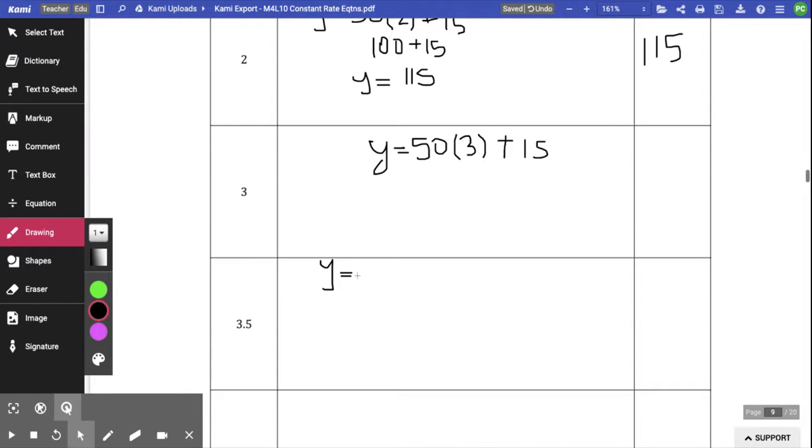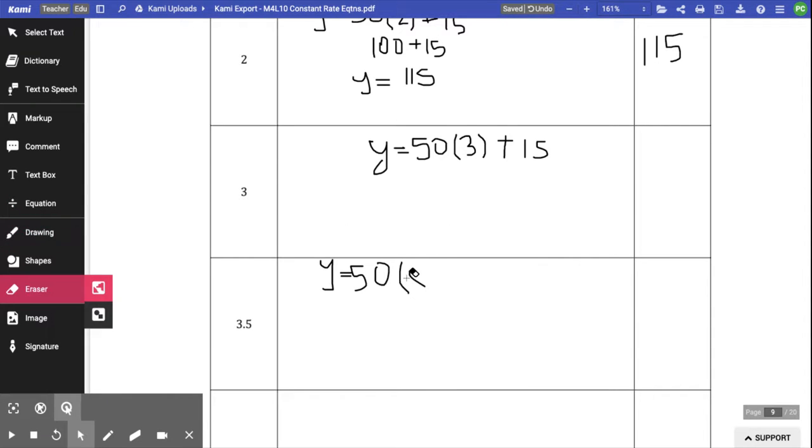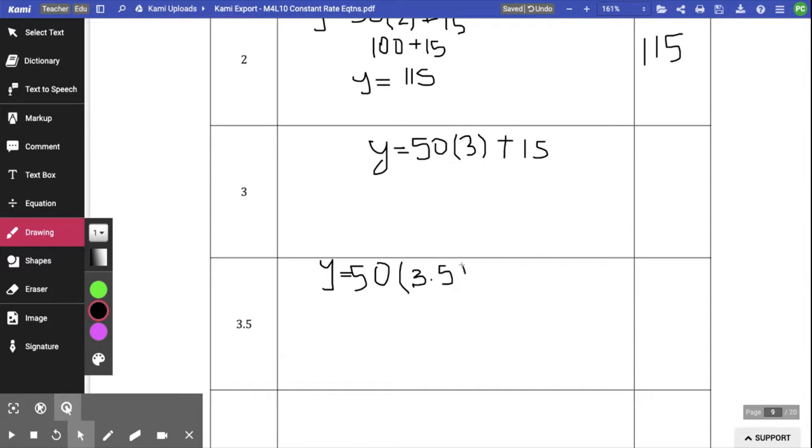If it doesn't ask you to round to a certain point, you could keep all the decimals, but if it's a really long decimal value, then you can round to an appropriate value, maybe to the 10th place or to the 100th place. So we're going to use this equation that represents how much Dave can drive in a certain amount of time. But instead of using x, remember x represents hours. In this case, they're asking us to represent the amount of hours with 3.5. So they want to know after he's been driving for 3.5 hours, how many miles has he driven? We're going to use this equation to figure that out.